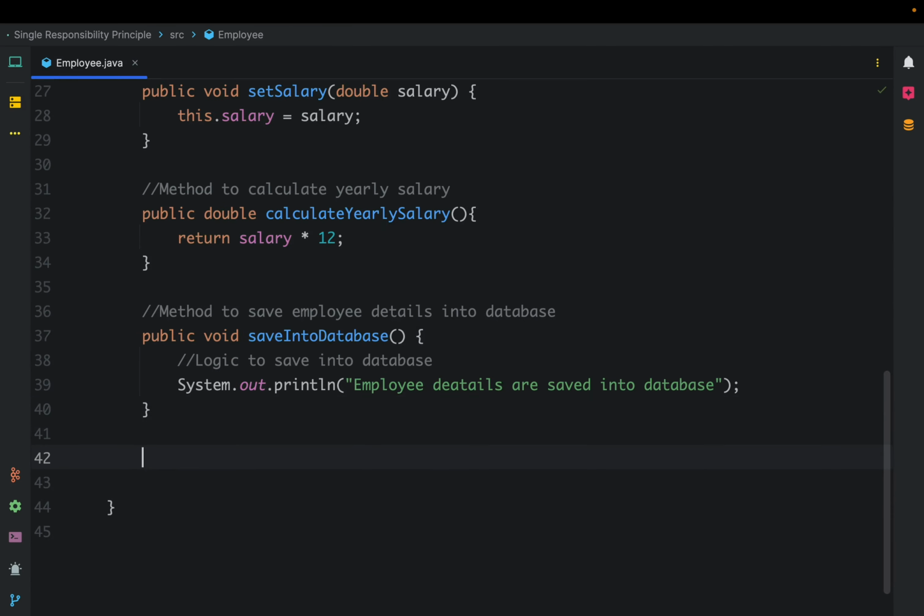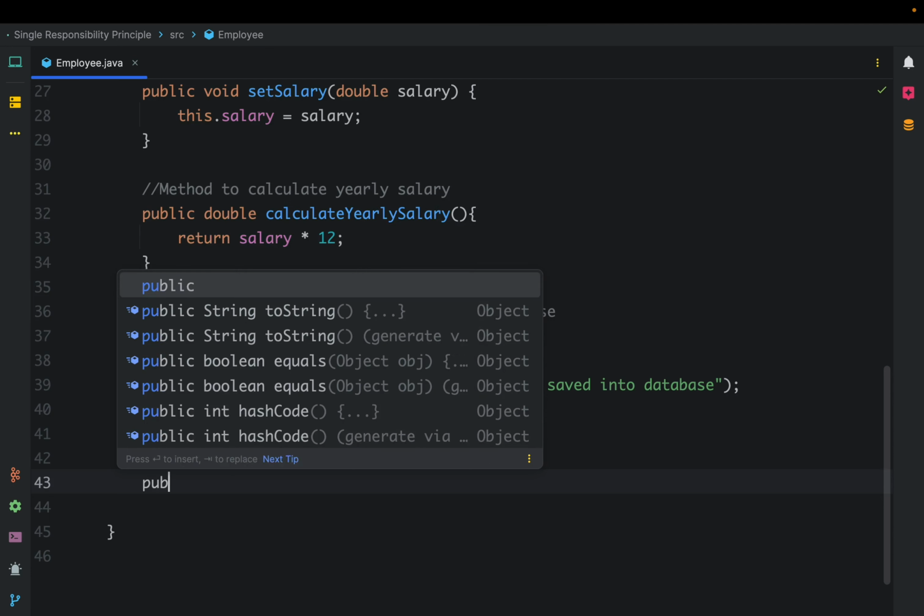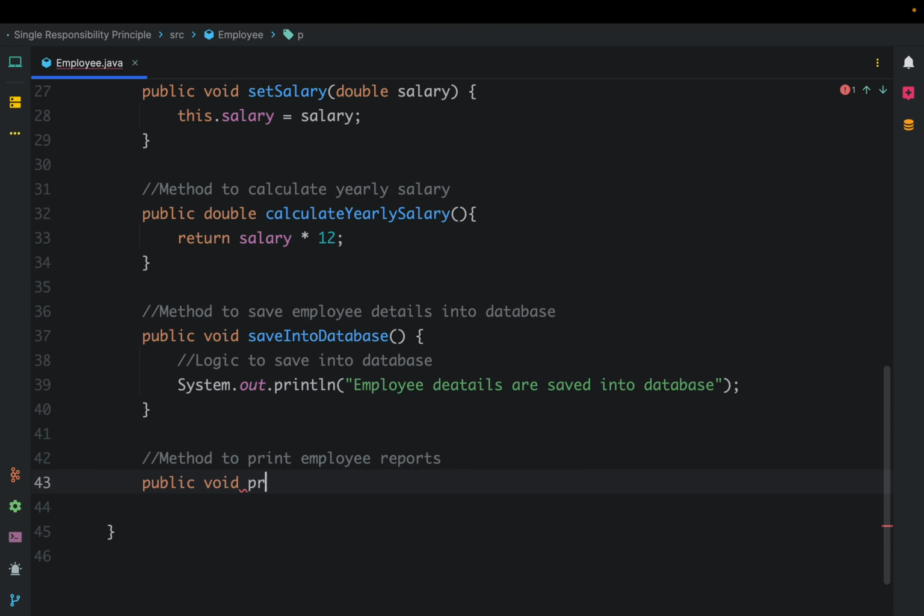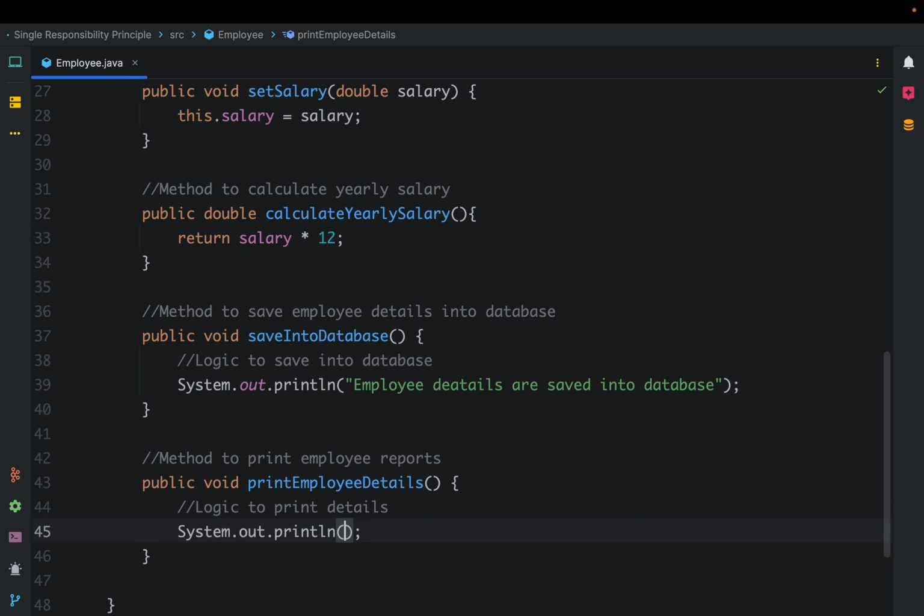Similarly, let me create a method to print some reports. So a method to print employee reports: public void printEmployeeDetails, and here logic to print details, and finally, employee details are printed.